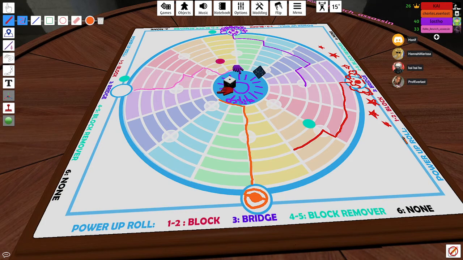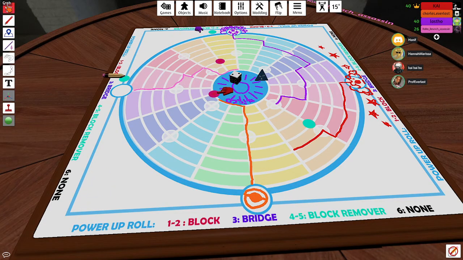Gonna get myself a bridge. 1. Block. So I want to block. Who I want to block? Block. Yeah. Block. Okay. Rolling 4. Wow. 1, 2, 3, 4. Then. Wrong button. I can't see the number. 2. You get 2. 2 is block again. Block. I'm not gonna block anyone yet.